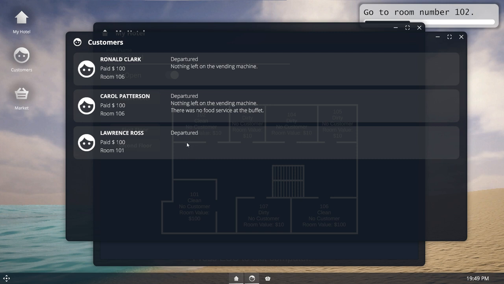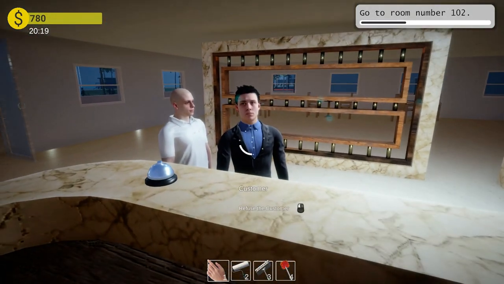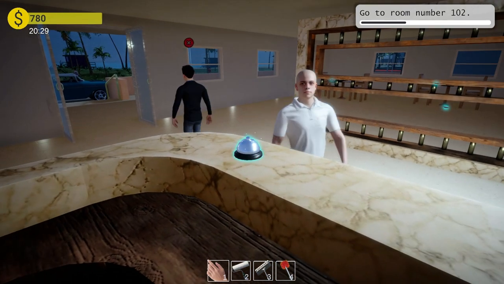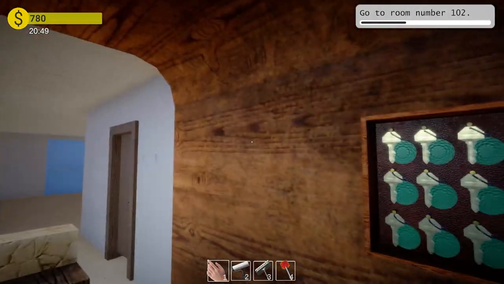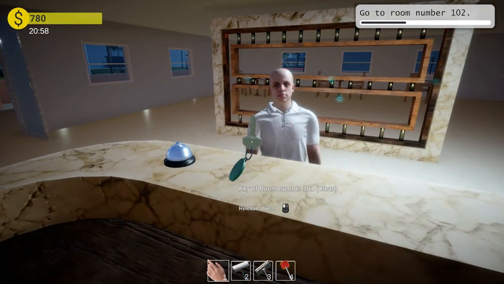One is cleaned. Nothing left. Okay. 106 hasn't been cleaned yet. Okay, how do we just give him a key? Yeah, that's how you do it.